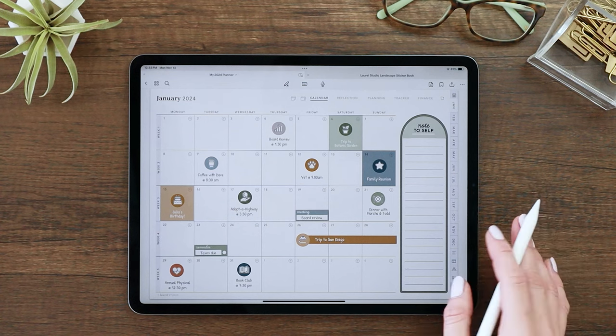And then one final integration that you have, this is actually on every page of the planner. I mentioned this earlier. This action button brings up a menu. And so this is great no matter where you are in the planner, you can pull this up. Now, this menu allows you to create a new event, add a reminder, you can set an alarm for a specific time, set a timer. I love to do that when I'm in focused work mode, or send an email. It actually opens a little dialogue right on the screen where you can write your to. It's great for a quick message if you just need to send a quick note to somebody while you're in the flow of planning.